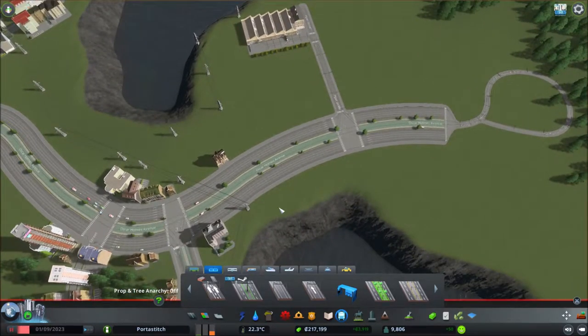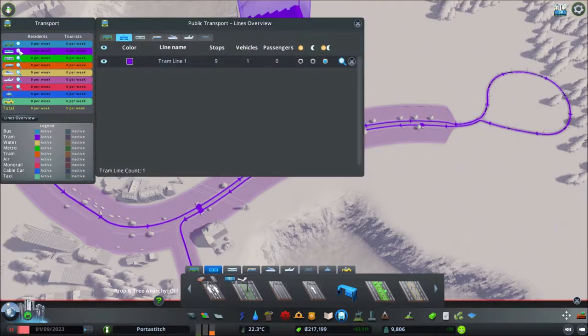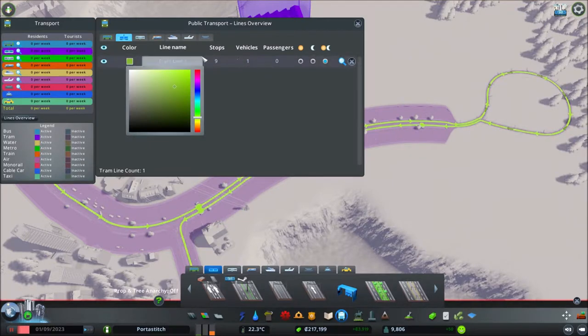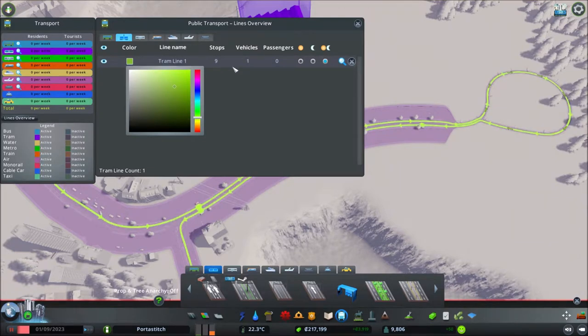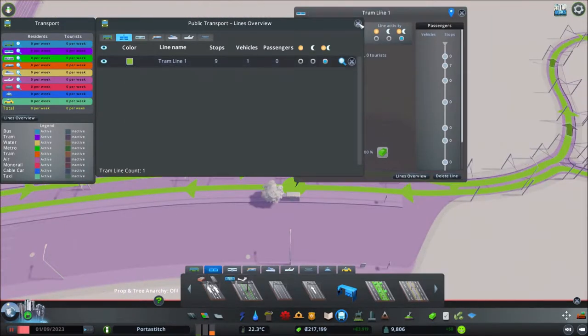Now, just before we press play, I think one thing I need to get into the habit of doing is, and I realize this episode has gone long, so we're going to finish shortly. So we'll change the color, because we can, to like that. Brilliant. But then we also want to select the settings of the tram. So where do we get into that? Vehicles 1. That was quick. So if I go here, and public transport, and I go lines.